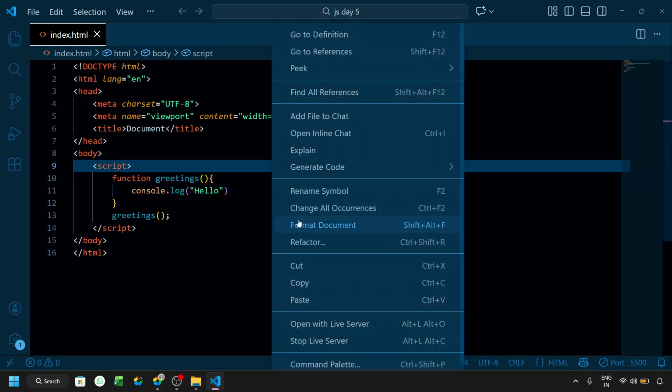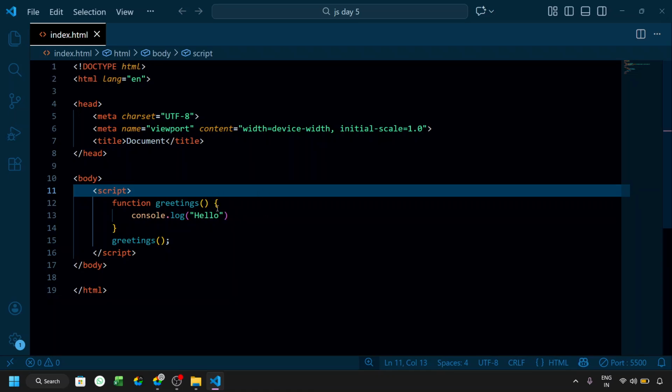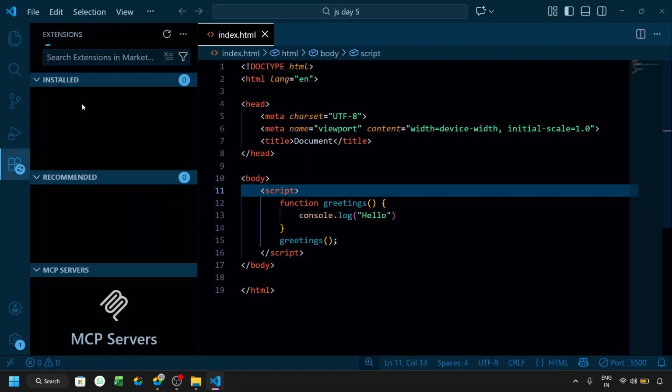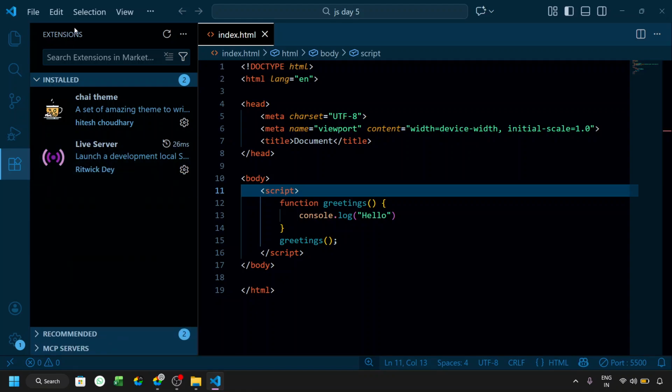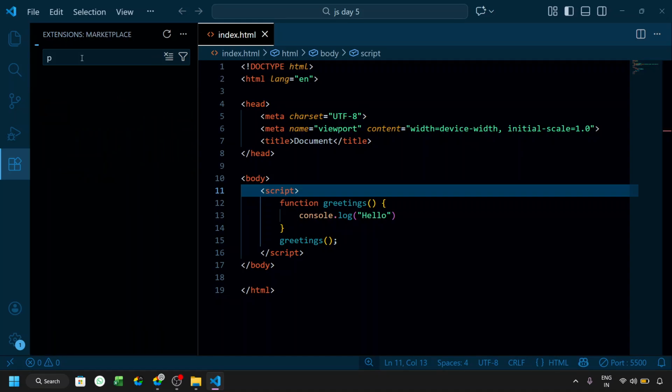If I format this document, you can see here. Guys, there is another extension for formatting documents you can use. Go to the extensions tab and search for prettier.